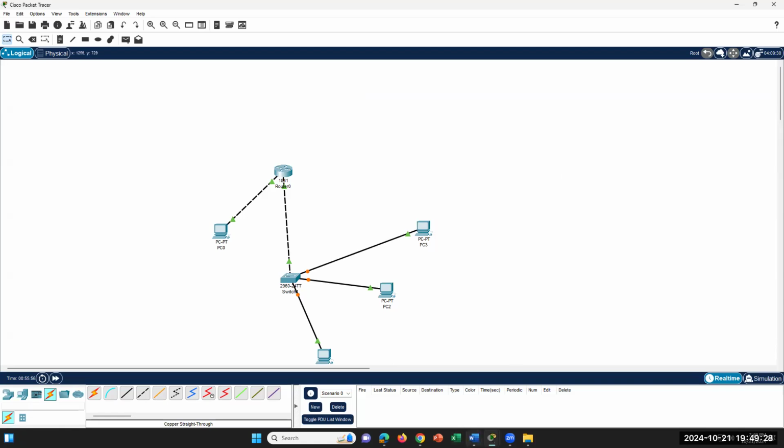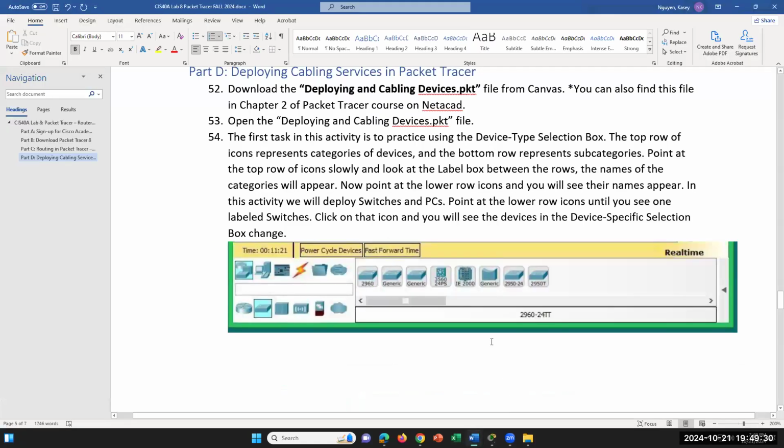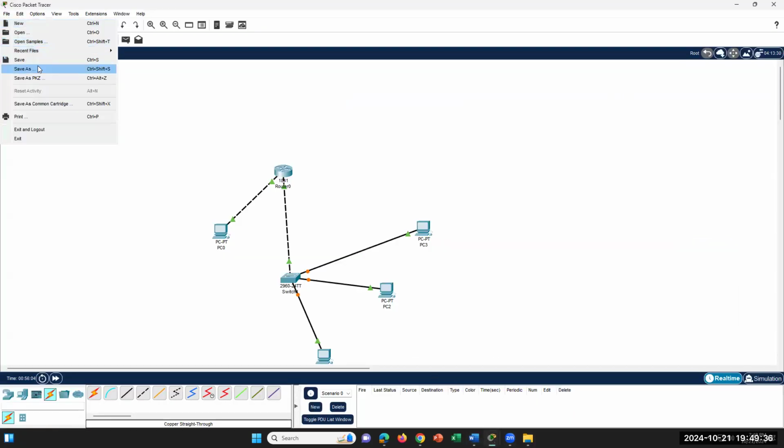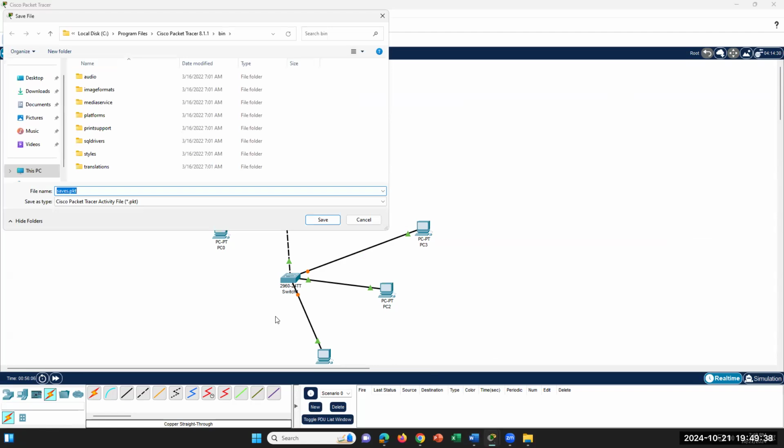Okay, so for part D, let's save this one. Once you're done with whatever, put it on your USB or your cloud. And then we can call this part C or lab 8C.